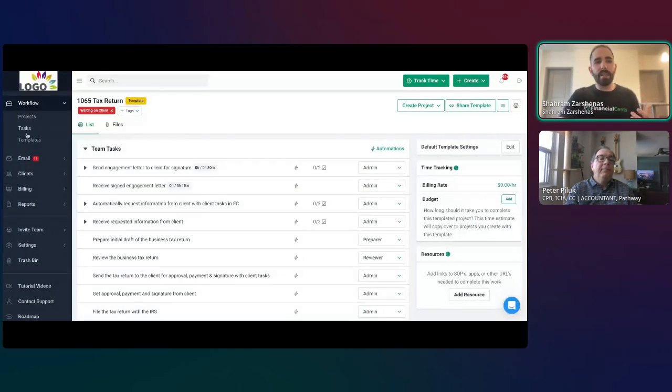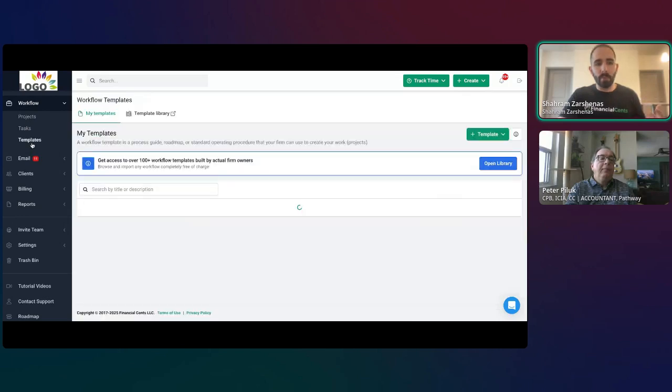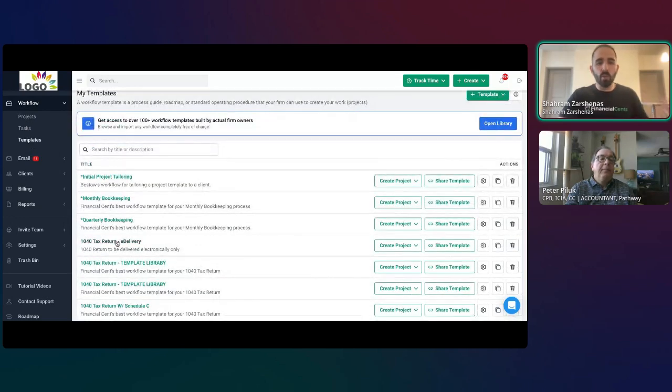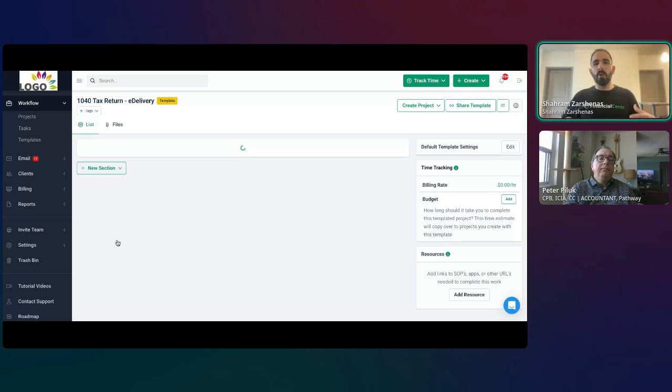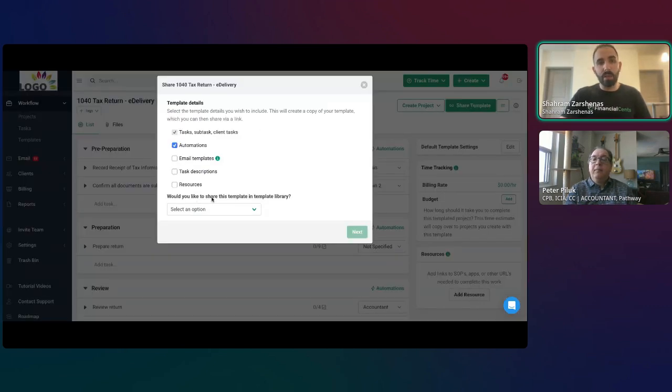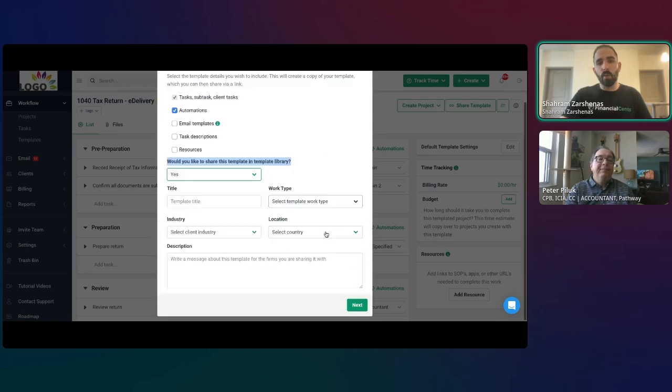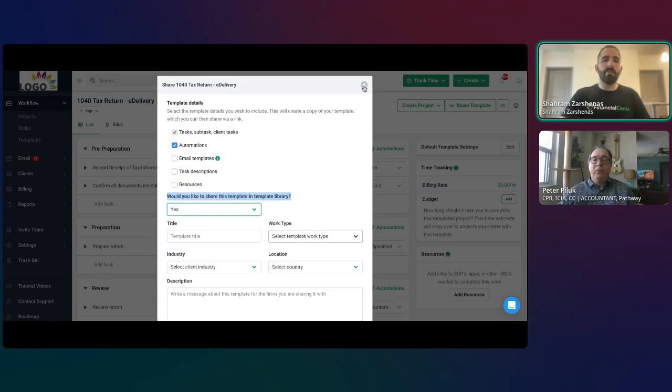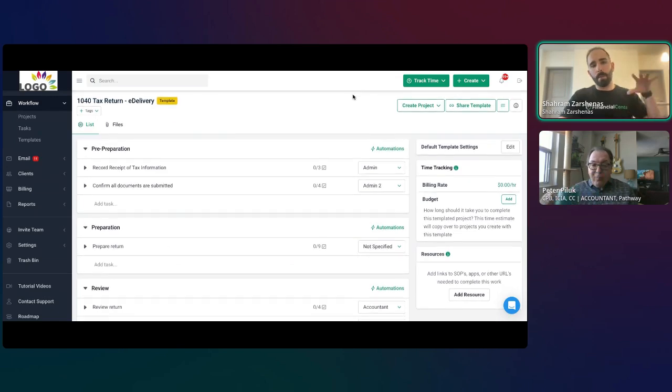Inside your Financial Sense account, if you have a template that you want to share to this community because you know it's going to benefit others, and ultimately it's going to come back to you because the more you share, the more others will share, you can go here and click share template. When you're sharing it, you have the option to share it to the template library here. And when you do that, we'll be able to approve it and push it live. That is how we're going to build the best template community where firm owners from all over the world can build better workflows together, because that is our ultimate goal here.